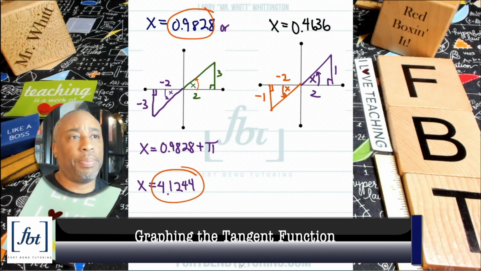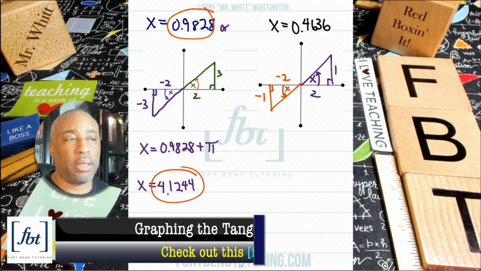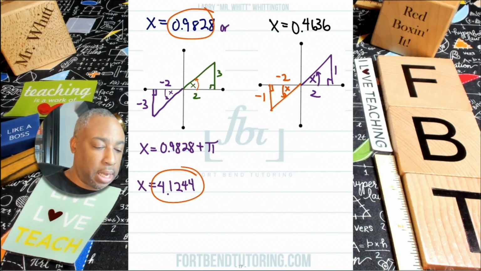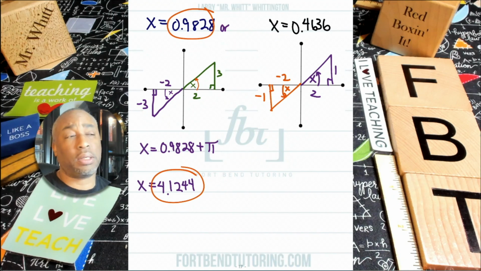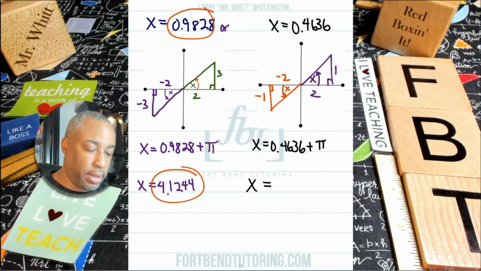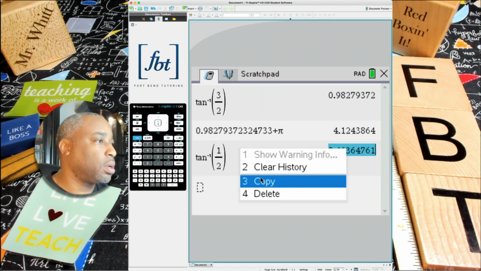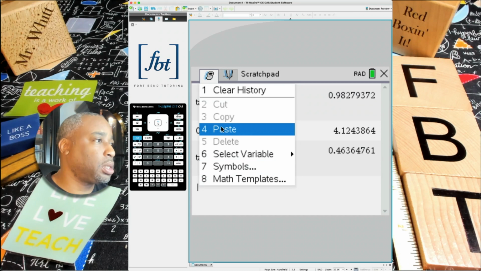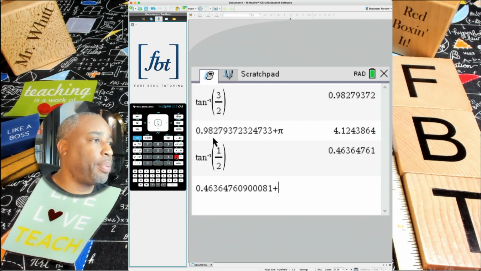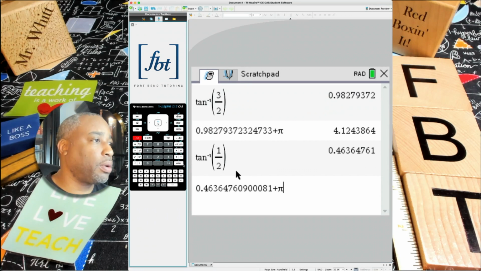And also keep in mind that the period of tan of x is pi. So knowing that, every n pi radians will be able to generate the same value. So that said, let's take our 4,636 10,000ths and add pi to it. We'll have x equals 4,636 10,000ths plus pi. Now let's go to our calculator to calculate this value, shall we? All right, so in our calculator here, let's grab this value, copy, paste it, and let's add pi. Adding in pi, and then getting the approximate value here.